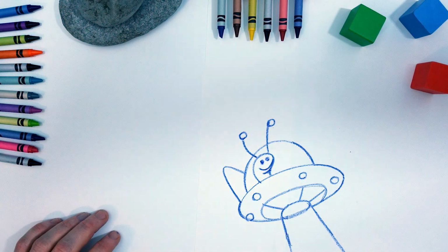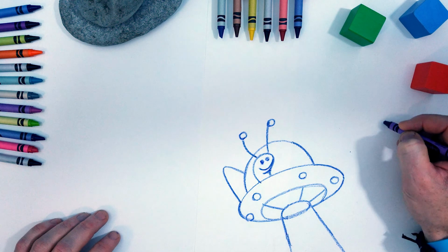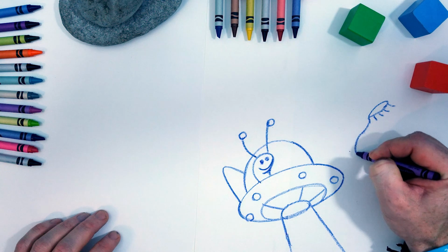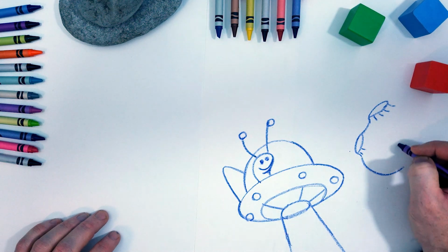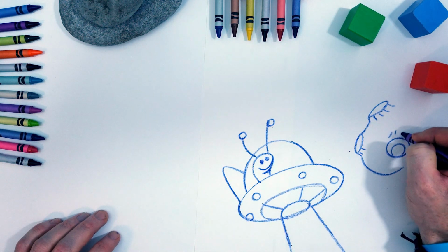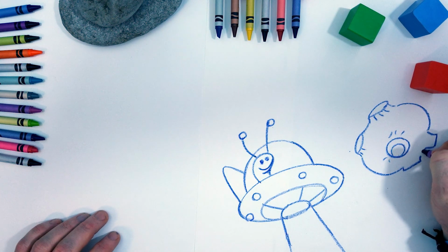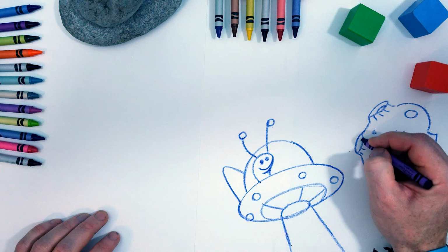What else can we do for outer space? I can do like a meteor or like a small planet here with craters in it. Maybe the alien was exploring the craters looking for something. Those kind of look like eyeballs. That's neat. Just have fun.